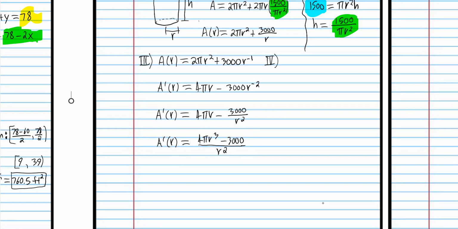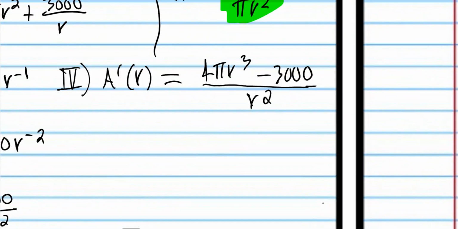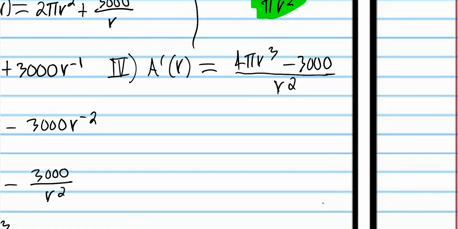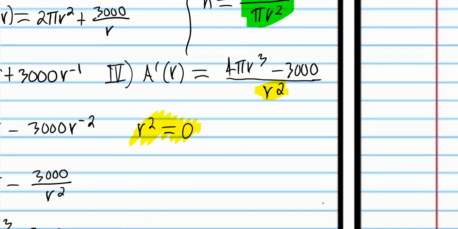Number 4 is to find the critical numbers of our function, and that's where the derivative is undefined or 0. So if the derivative is undefined, that means the denominator has to be 0. And if the derivative is 0, then obviously that would mean the numerator would have to be 0 and the denominator would not be 0. If the numerator and the denominator are both 0, that's a different situation, but we want to know just when the numerator is 0.